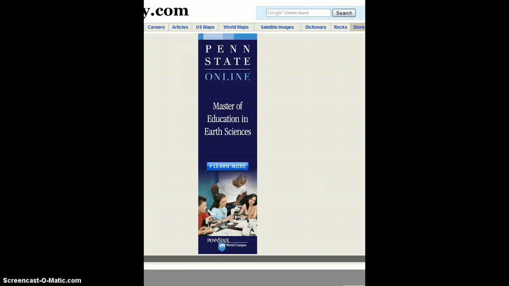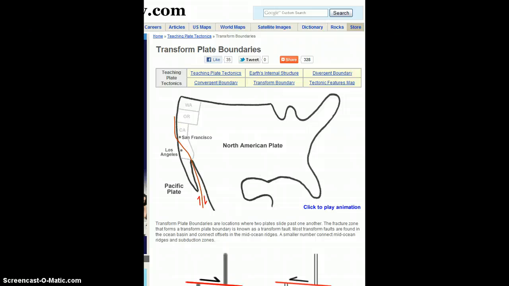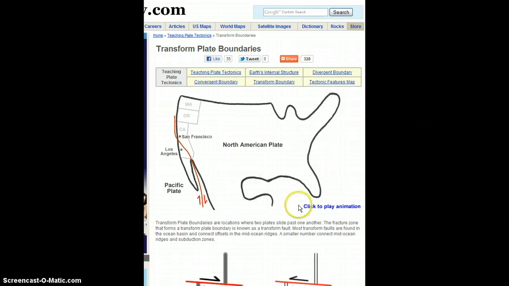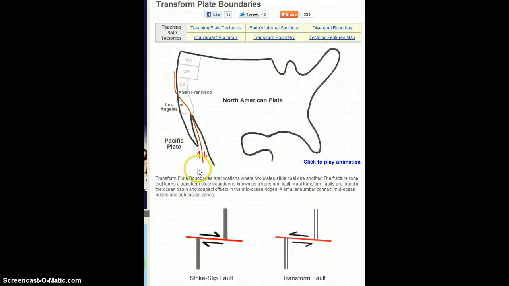Lastly, we'll talk about the transform boundary. This happens when two plates move opposite each other, north and southwise. As you can see here, the Pacific plate is moving up as the North American plate moves down. Here's a couple more images. This is the San Andreas Fault, a strike-slip fault. Imagine these two lines used to be one. The plate movements have caused this one to move down and this one to move over, in turn creating earthquakes.